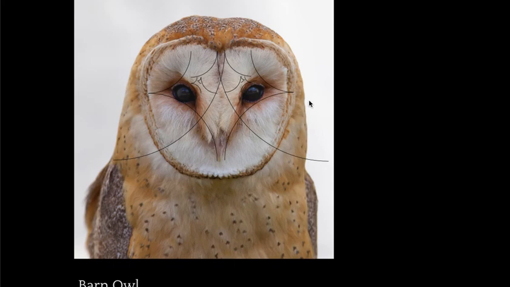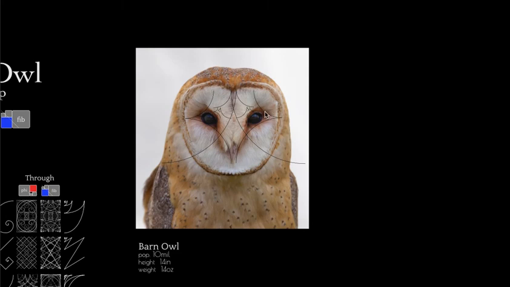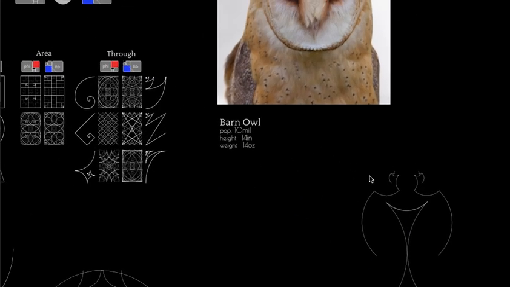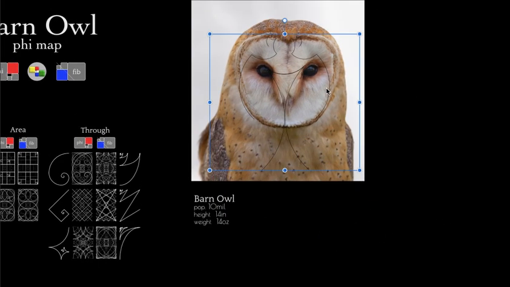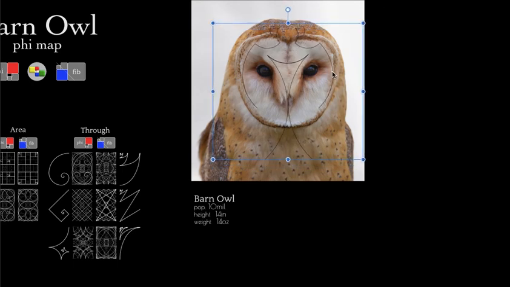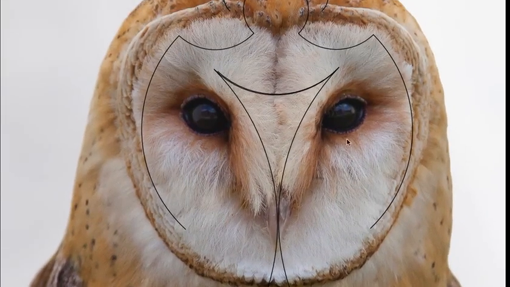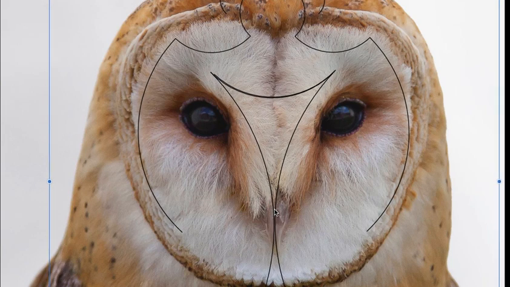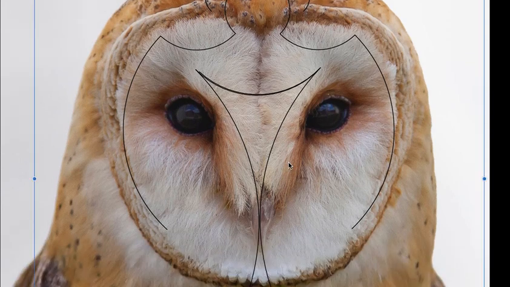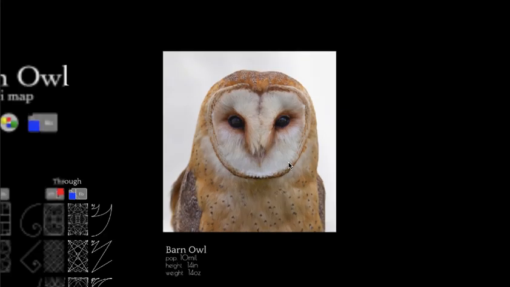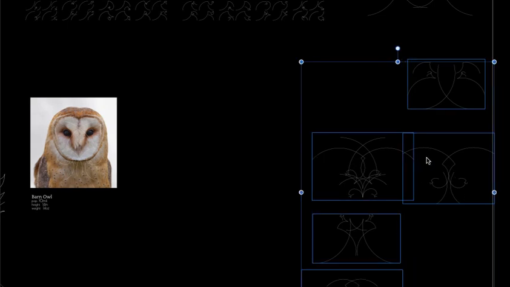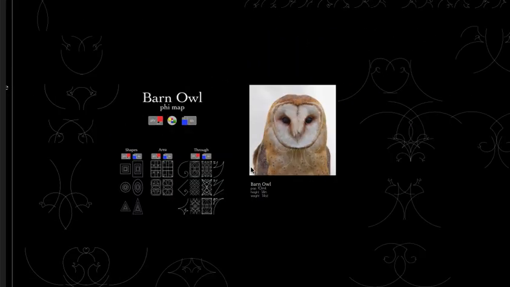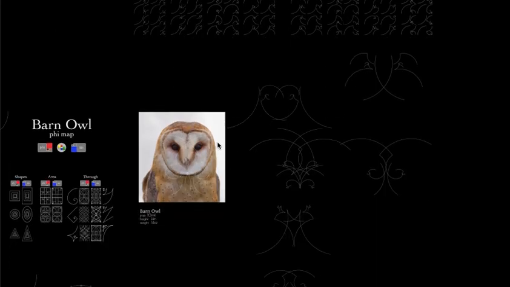A lot of them doing this beak-eye relationship. This one really pointing to the edges, I guess, because that's where the rectangle is. Very good, yeah. Maybe I have too many of these. But there's so many. These are all just different ways to describe what's happening with this bird here, all derived from these basic shapes, patterns.